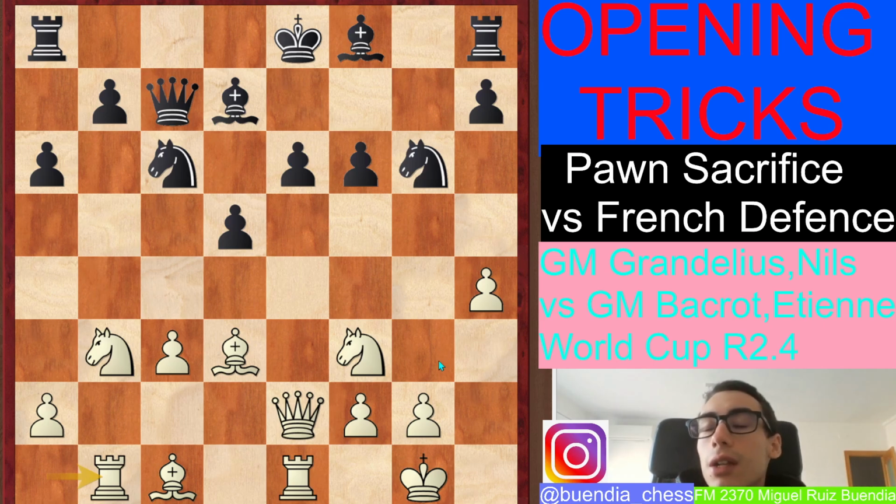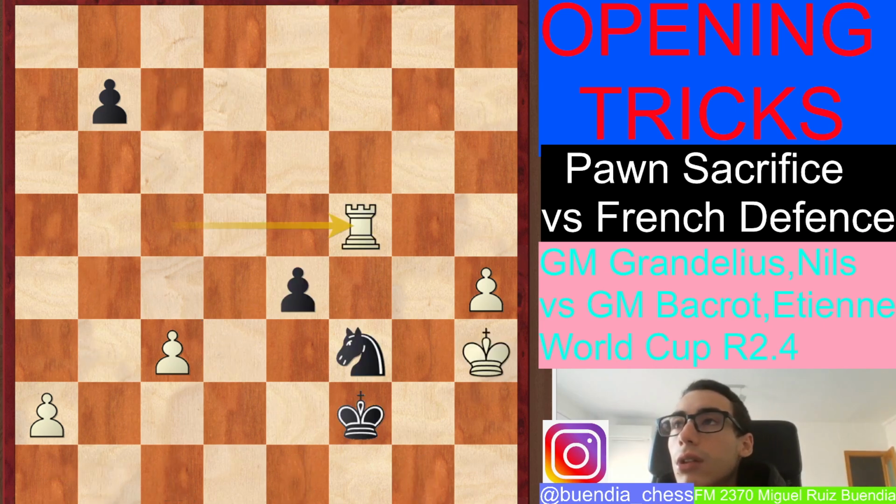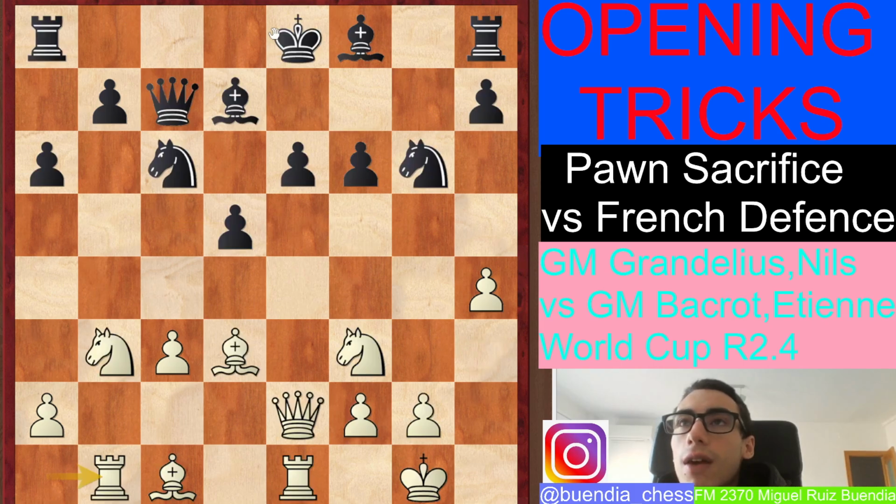And here came the first mistake of Etienne Bacrot. But it's because I think that the white position is more pleasant to play. The machine says that the position is more or less equal, but I think that the white position is more pleasant because, okay, the e-file is open.